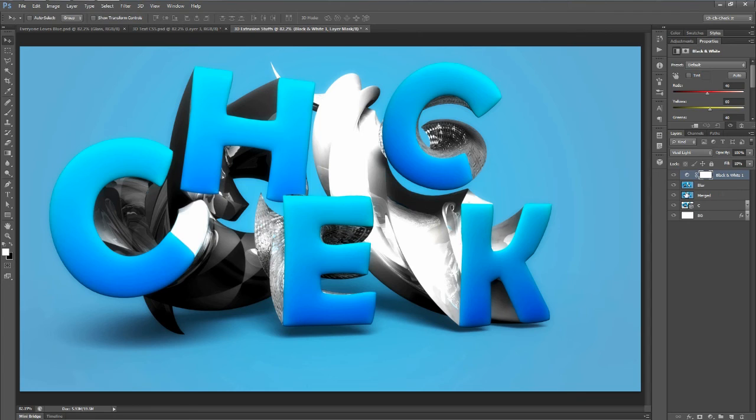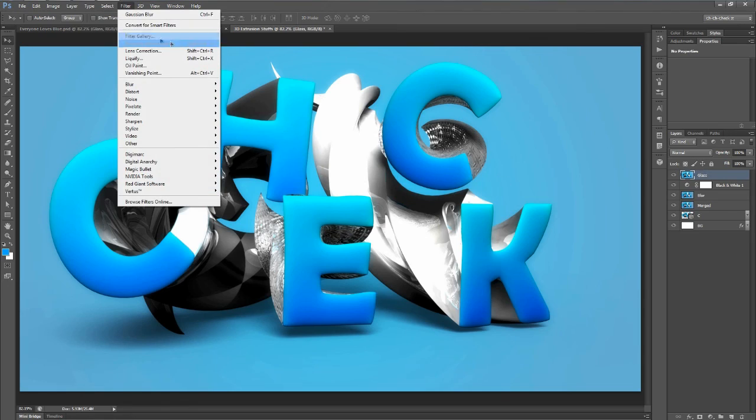So once again, with the topmost layer selected, we'll hit Control-Alt-Shift-E or Command-Option-Shift-E, and we'll call this glass. With the glass layer selected, let's go to Filter. We're going to go to our Filter Gallery, and in the Filter Gallery, you'll want to go to the Distort section and click on Glass. For that, you'll have the settings set with a distortion all the way up to 20, a smoothness of 2, the texture set to frosted, and the scaling at 100%.